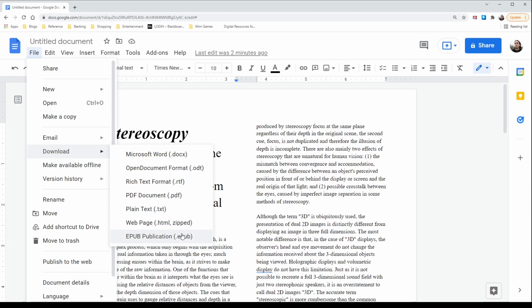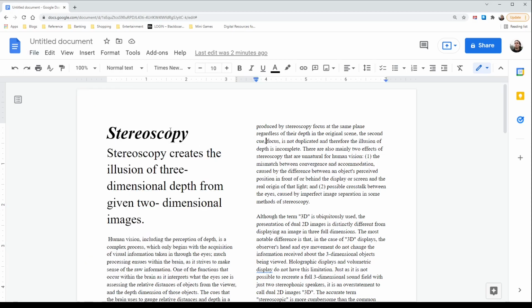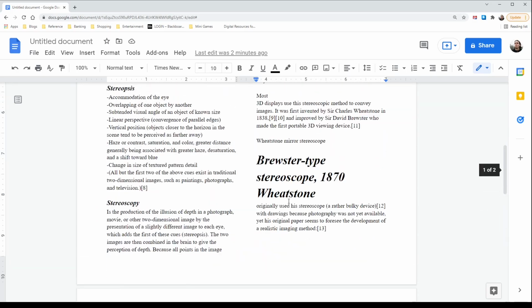EPUBs are if you want it to be legible on an ebook reader, but I really wouldn't do advanced formatting for an ebook reader because ebook readers do their own internal formatting, and you can freak out the device. So we don't want to do that. Really what we want for most things is to export to PDF. That way we know that our stuff works correctly. So we want to export to PDF when we want these fancy things to work right.